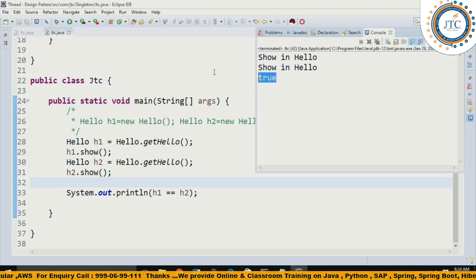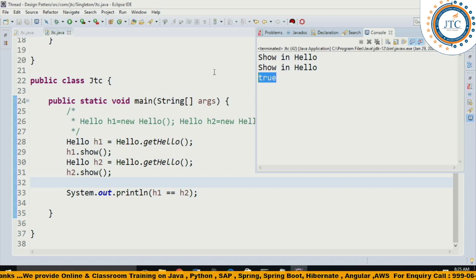What is it giving? It is giving true. If it is giving true, can you tell me what is the meaning of true? Tell me fast, guys. If it is giving true, it means that both objects have the same reference.